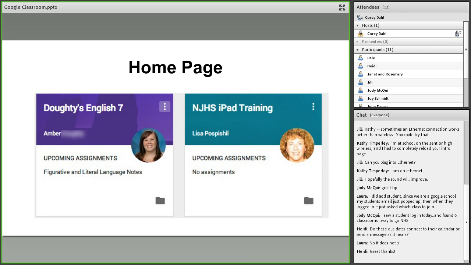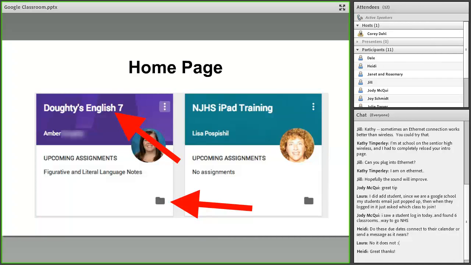Okay. So when students get here and they sign in, they are going to see all the classes that they've enrolled in. And to get to the class, they have to click on the name of the class in the colored area. And that folder, I wouldn't have them click on that very often. What that does is take them out to Google Drive to the folder where everything is. But you can really do almost everything within this homepage. And this is called the homepage.